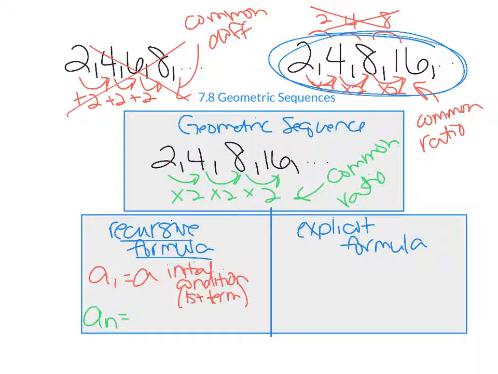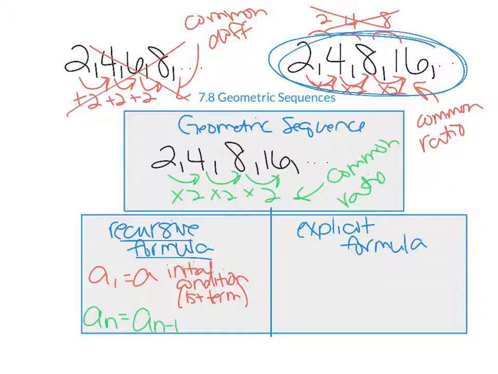So if I want to find A sub n, I have to know the value of the term right before A sub n, and this is going to be really similar to the arithmetic sequence. That's going to be A sub n minus 1. This right here, A sub n minus 1, will be the term right before that one. Once I know the value of the term right before it, to get to A sub n, that's where your common ratio comes in. In the sequence we already looked at, you multiply by 2.